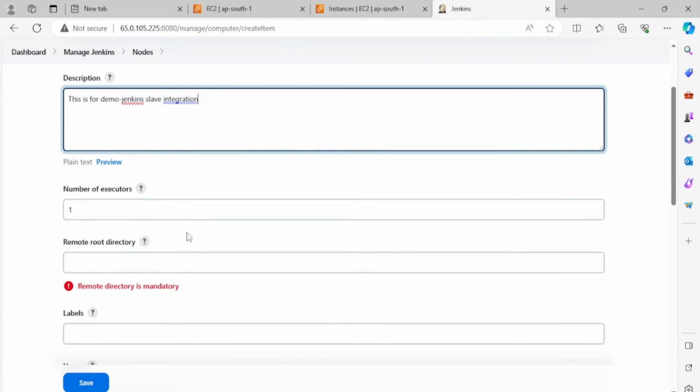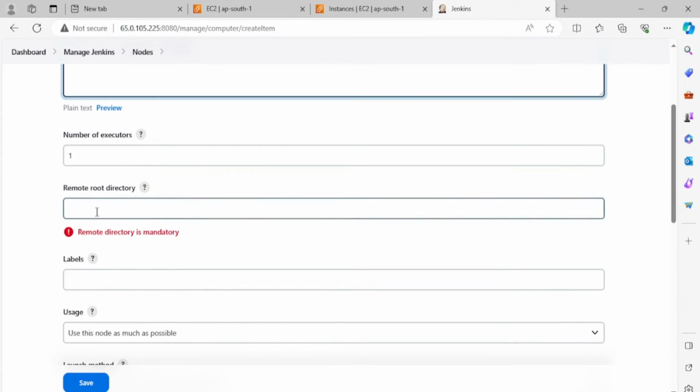In your project, if you have 10 pipelines and you want to run 10 pipelines at one time, in parallel, then you have to create 10 executors. To have 10 executors, you need a powerful machine, right? A powerful EC2 machine. So based on use case, you can adjust that. In my case, I'll be taking only one because my machine has the minimum configuration, which is T2 micro. So this part is already explained, why we are taking one as the number of executors. In a real-time scenario it depends on the use case, that it can be 1 or 10 as I mentioned before.